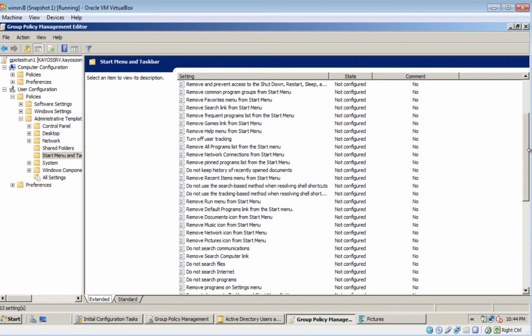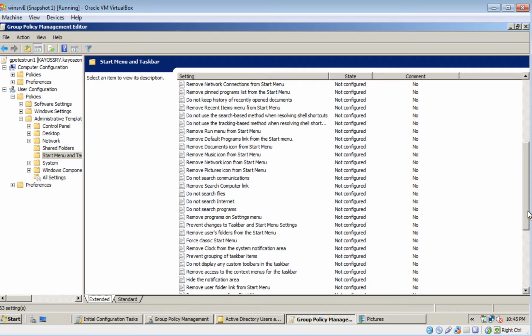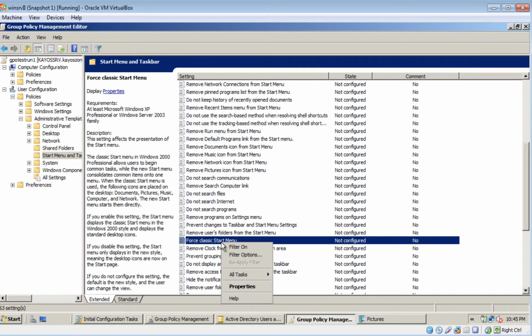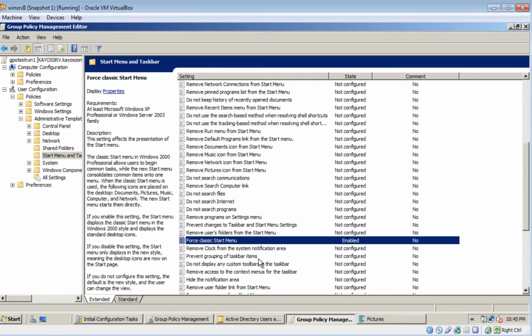Let me set a policy here. What can I use? Let me see a significant change we'll need. Here we can force the classic menu. You just double click, hit enabled, hit apply, and OK.